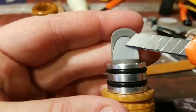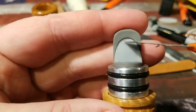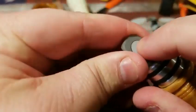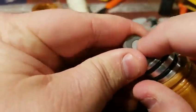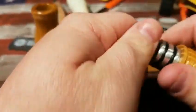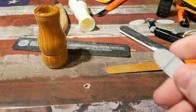Same thing over here. See, it's got too much of a gap right there at the end when you push it down. A little too much. So you want to move the reed up this way a little bit more. So you can jiggle it. You don't have to take the whole thing apart if you think it's pretty close. Or you can take it apart and then just go at it again.